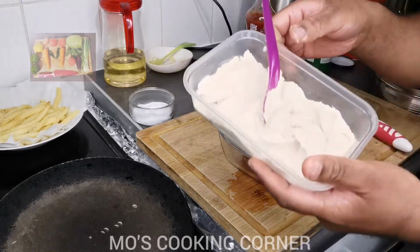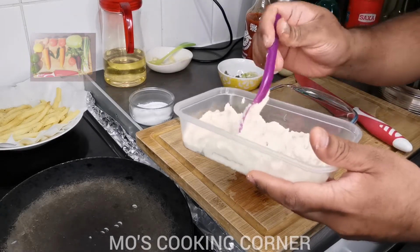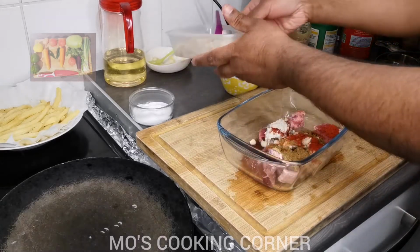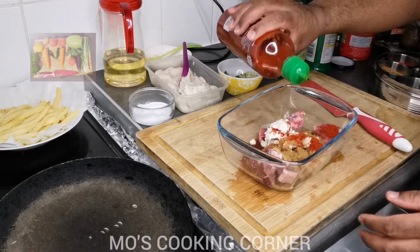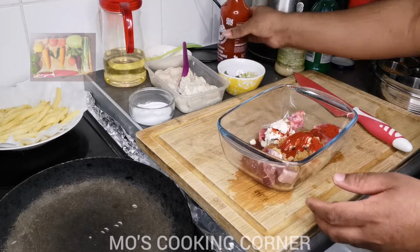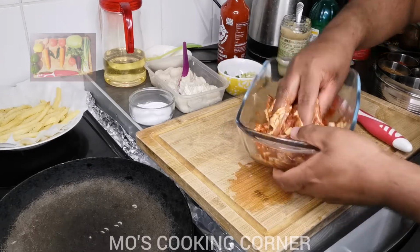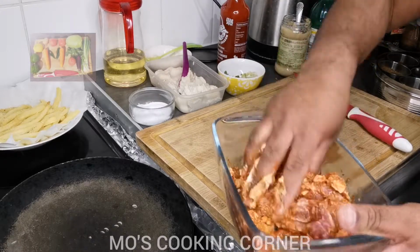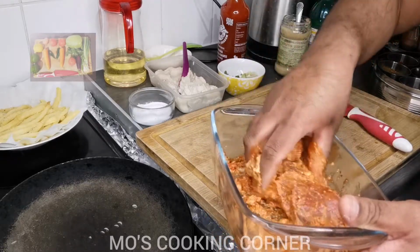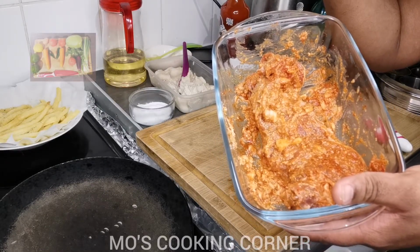Now I'm gonna add some cashew nut paste. So I boil it, then I blend it. After 10-15 minutes of boiling, I just blend it. Now I'm gonna add 1 spoon. Now put 1 spoon of sriracha chili sauce. That's sriracha, make it spicy. Now I'm going to mix all together, do my marination. Make sure all the spices mix properly. So the marination is done. Now I'm going to start to fry after 10 minutes to settle down.